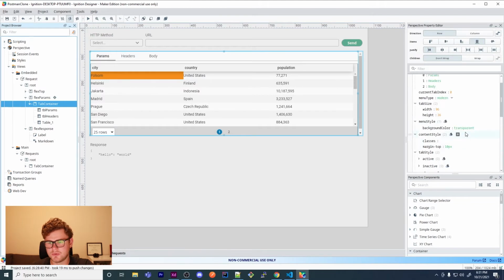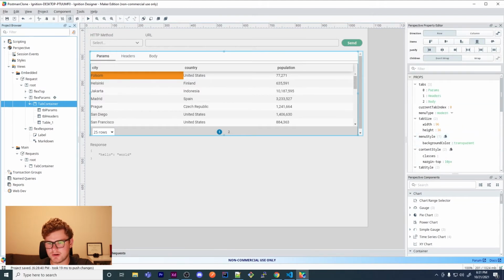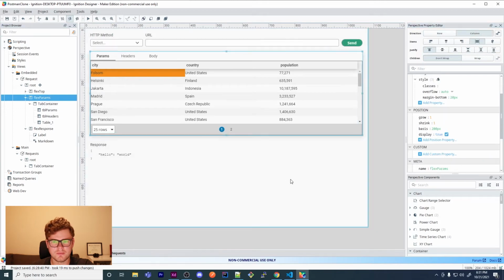So let's actually remove that because there's a scroll bar, and I just need to figure out why it's there.